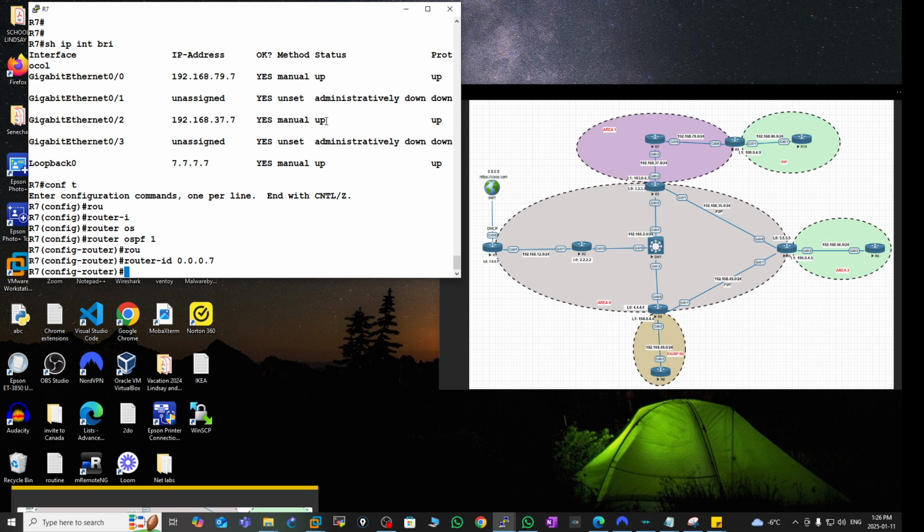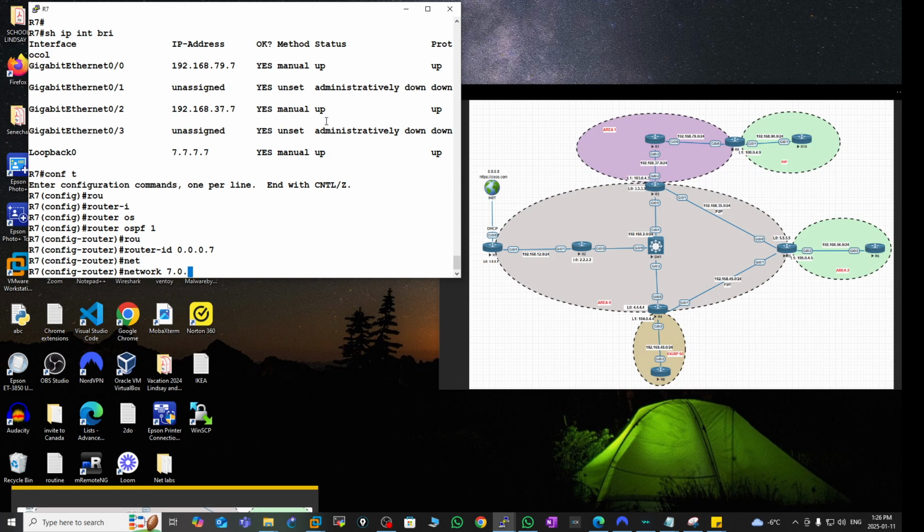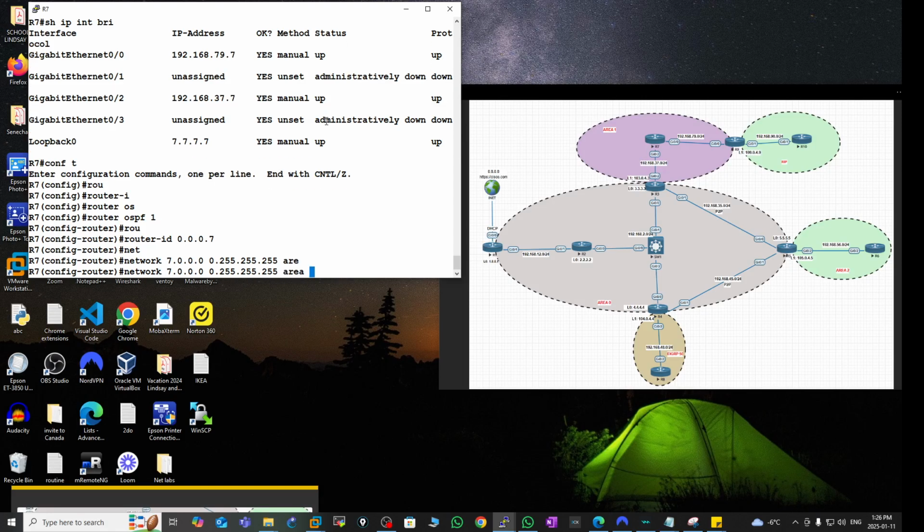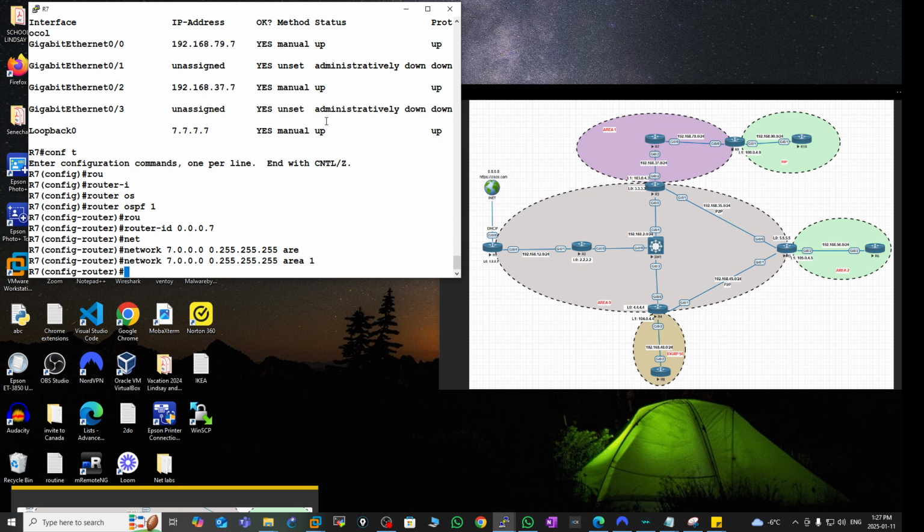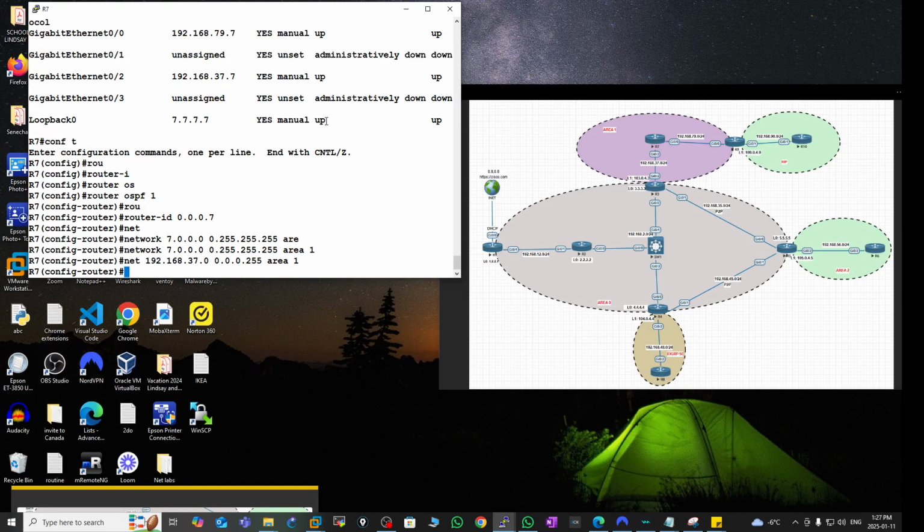What networks are we going to advertise now? We're going to advertise 7.0.0.0, 0.255.255.255, and this is going to be in area 1. We're also going to advertise network 192.168.37.0, 0.0.0.255, in area 1.